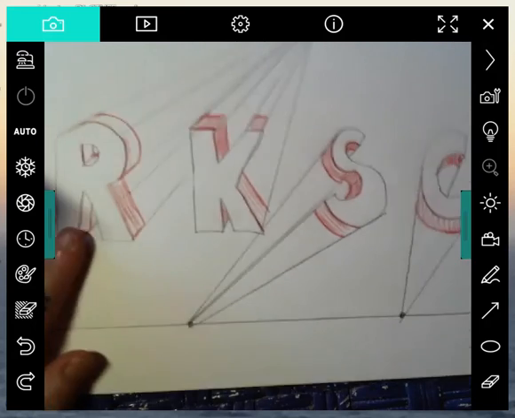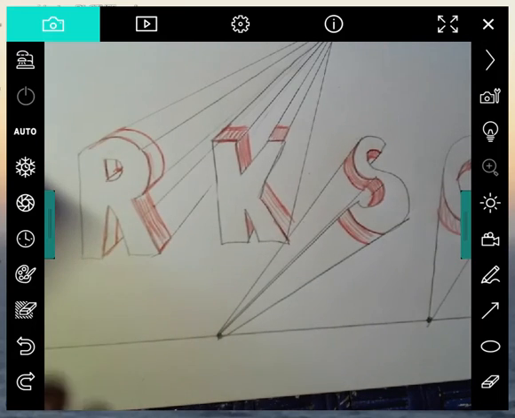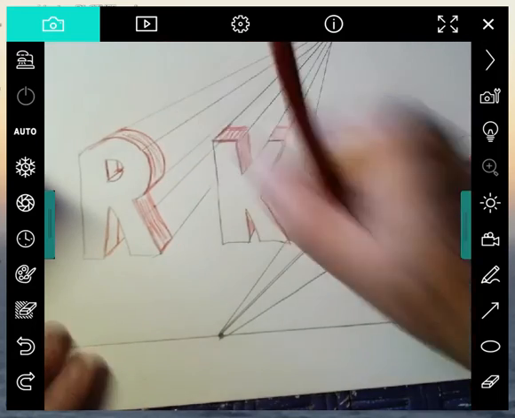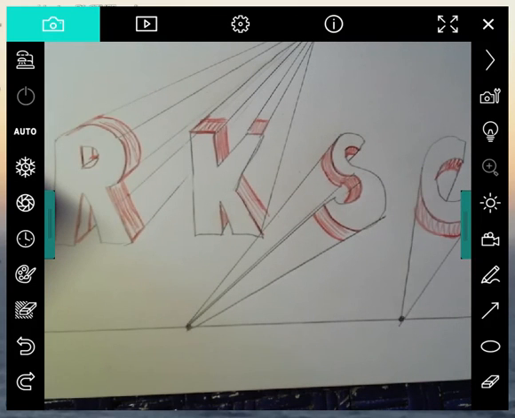Alrighty then. That's how you do it with pencil and paper, okay? Enjoy, have fun. It is kind of fun, and it's kind of frustrating all at the same time.